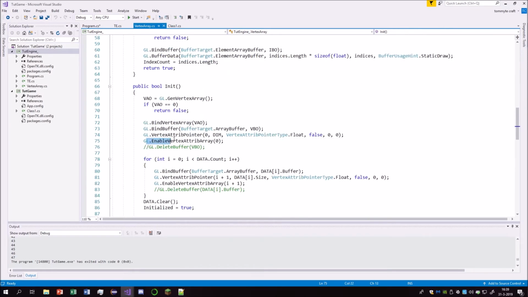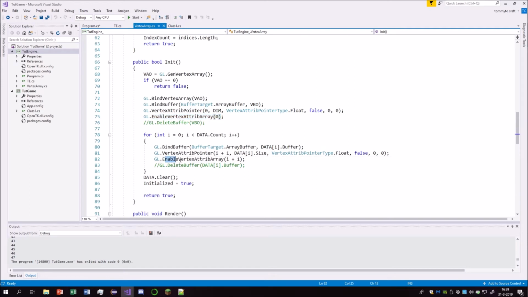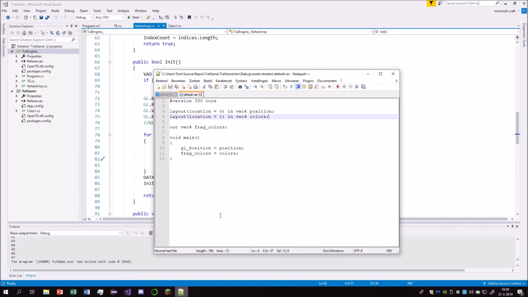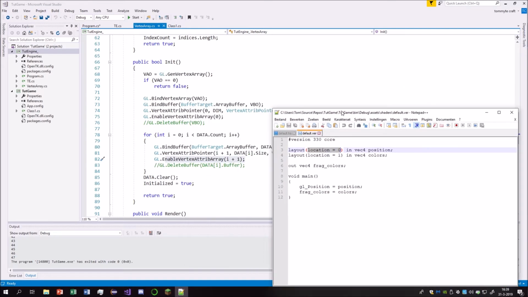Well, we need to enable something at position 0, something at position 1, and then 2, and then 3, and so on and so forth. So if we enable position 0, we're really just saying that we are enabling layout location equals 0, and we are enabling layout location equals 1 when we put in 1. And in this case, the 0th one is going to be position.